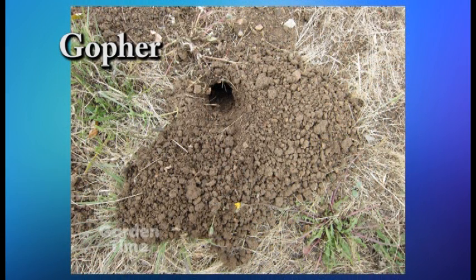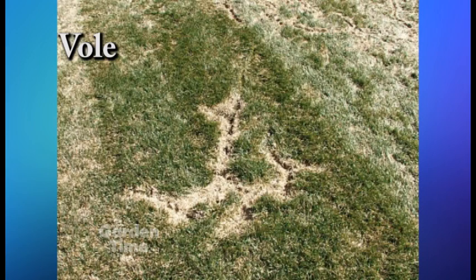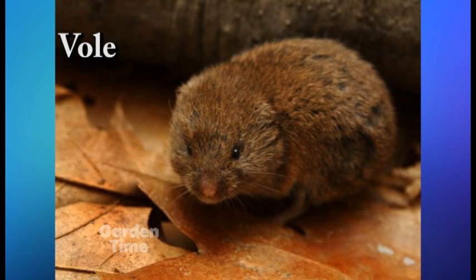Also, if you take the top and scrape it off and you see a tunnel, that's really not going to tell you specifically. That doesn't tell you so much. That helps you find what's called an active run, where they're working right now. And that can be helpful if you do decide to trap or put in a poison bait. What about the voles? Voles are about mouse-sized, and they are active both on the surface — you see those little runways and tiny little holes. It's usually voles. And they have a whole little subway under the ground as well.